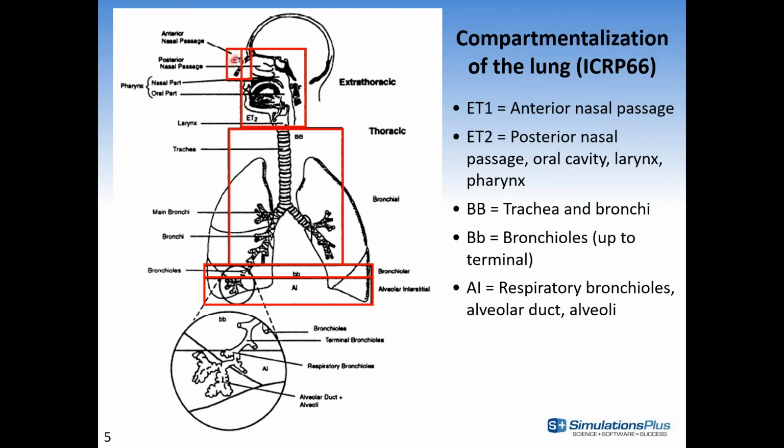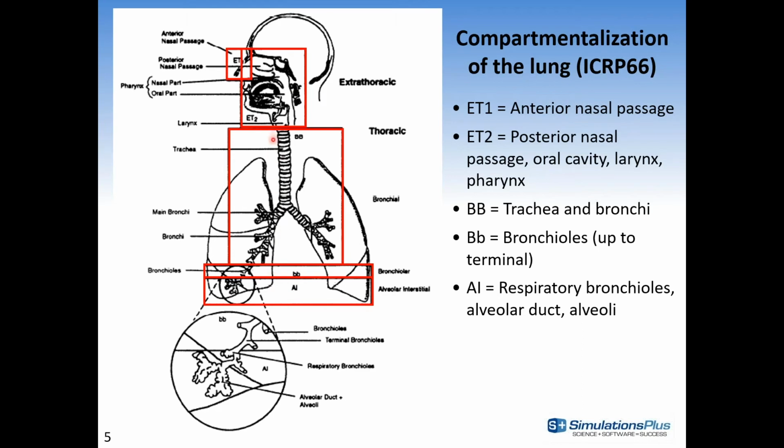We would have the nasal passage or nose compartment, the area for the extra-thoracic region here, which would be comprised of some portion of the nasal passage, the oral cavity, the larynx, and the pharynx. The thoracic region here, the bronchioles, and the deep lung tissue or the alveolar space.